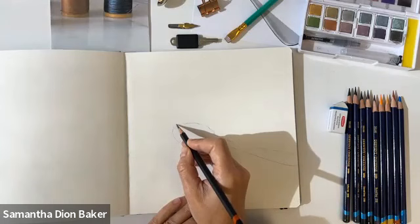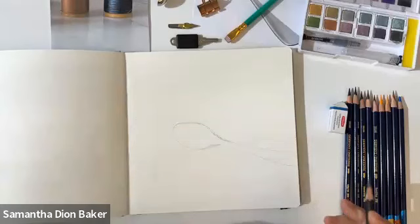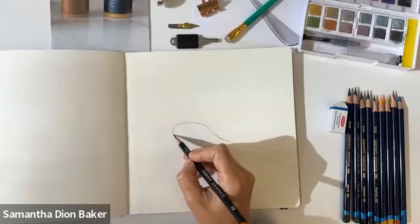Now the symmetry in a spoon, it's a little tricky. Some of these sketchy lines I like to keep in my work because I like the way that looks. So I'll probably keep it without erasing.